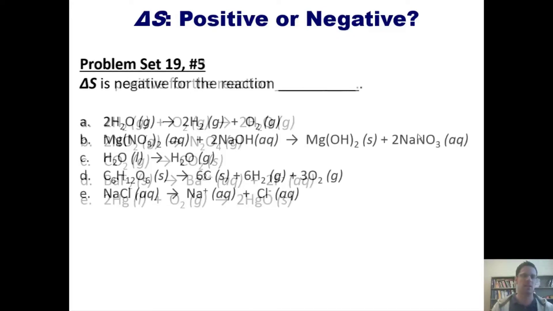You can use the same logic for other equations here that have gases on both sides. I'll let you look at the others and see if you can figure them out on your own. That takes us to another question: delta S is negative for which of the following reactions? Once again, a negative delta S is a scenario where things are becoming more ordered as you go from left to right. I want you to look at each of these and see if you can determine that on your own.